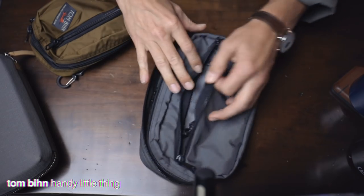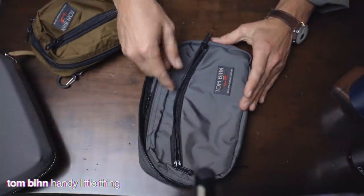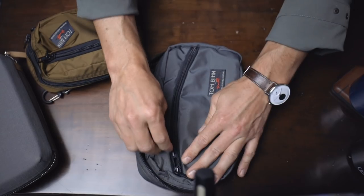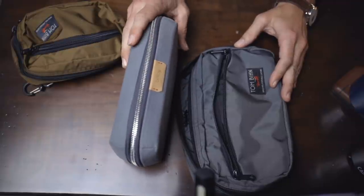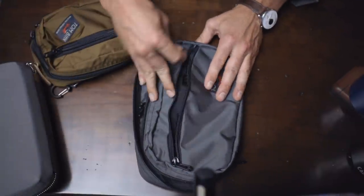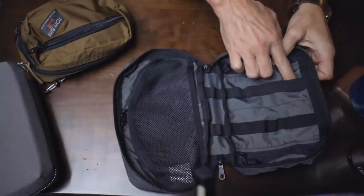Here's the big guy — zipper on the outside, curved because Tom Bin always accentuates function over form over the look and aesthetics of it. I don't love the look of this — it doesn't look cool. It's not like, oh, I'm Louis Vuitton. It's more like, I just live in the wilderness and I haven't died yet — been out there for 45 years, really like trail mix, I can make my own. This is the kind of thing where you'd see a little compass and actual survival gear. I love how crunchy Tom Bin's stuff is — sort of hippie-ish on some levels, but it's really well made and made with such deep values.